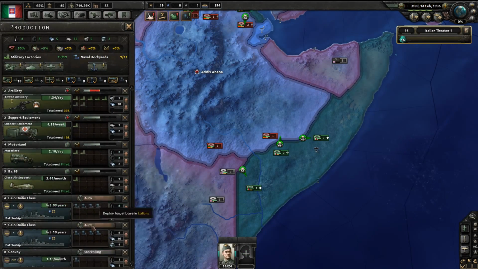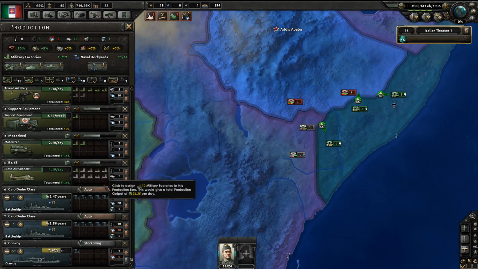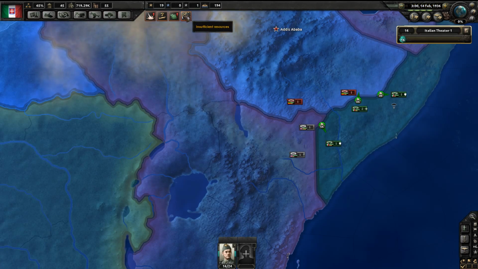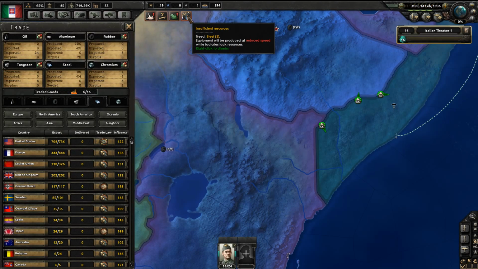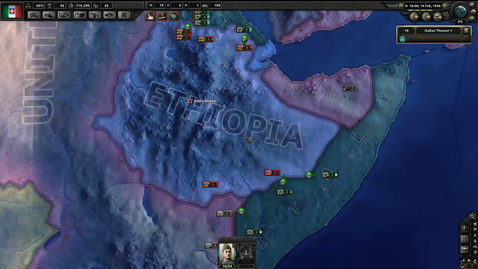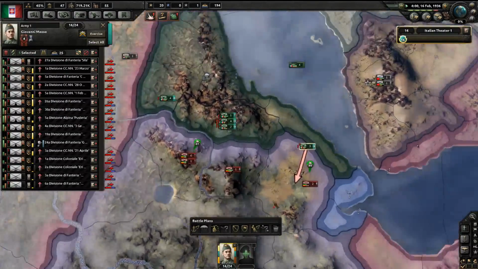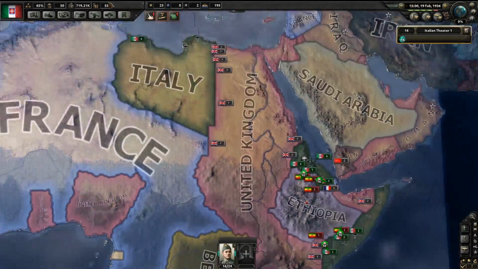We have 3 dockyards. I guess we're gonna give priority to the battleship. Guess we need more oil. Still. It's gonna be so fun when we go to war with the Soviets, we won't have resources. Strategic resources to build everything that we need. At least not quickly. Let's bring more troops over there.